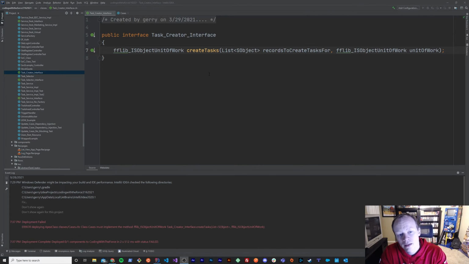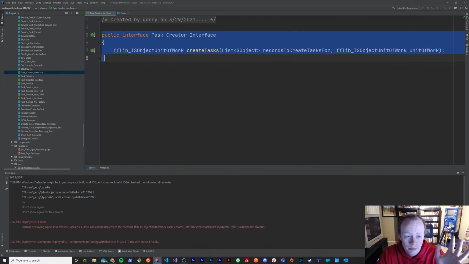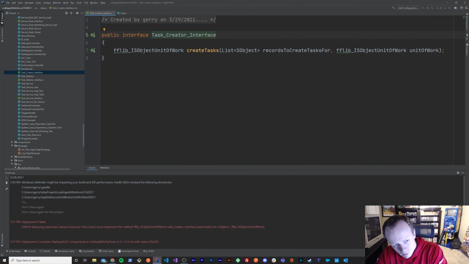Okay, but at a high level, what is an interface? Well, in front of you on the screen, we can see that we've got an interface built, right? It says public interface TaskCreatorInterface, instead of public class or something along those lines. And within this interface, we have a definition of a method, right? There's nothing in this method. There are no brackets, and I have a semicolon at the end of the method definition, which looks weird.